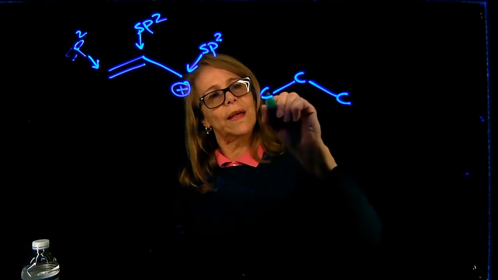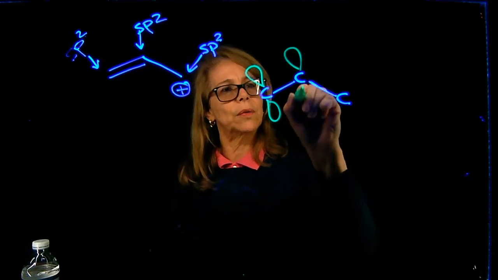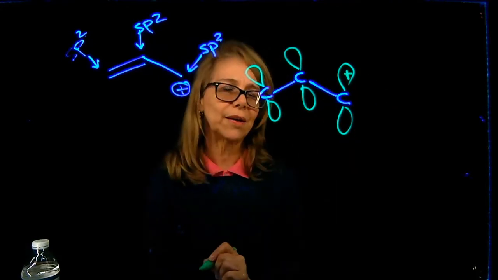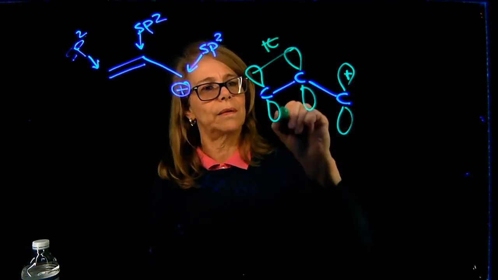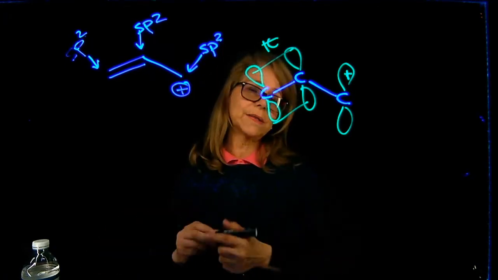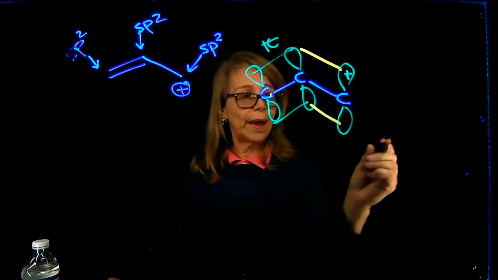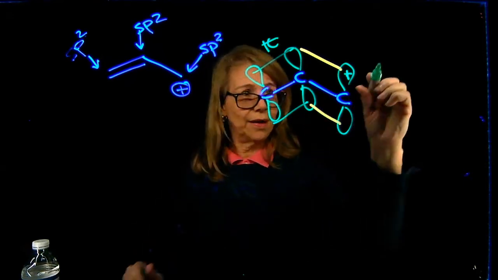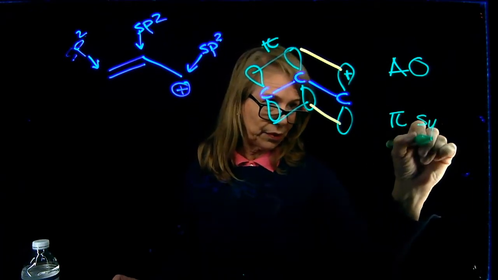So I'm going to say that if this is our backbone, I'm going to have one p orbital here, another p orbital here, and one here, but this one is empty. This is a carbon cation. But as you see, we could have an overlap here in, say, a pi bond, and that will be the representation of what we have here. Or I could say that this overlaps. In fact, this is a picture using just atomic orbitals, p orbitals. I'm just drawing the pi system here.